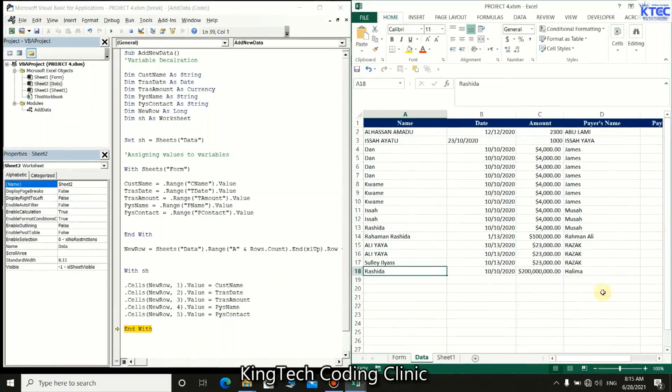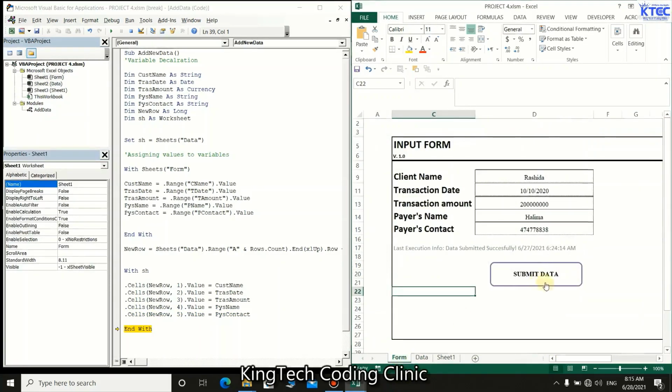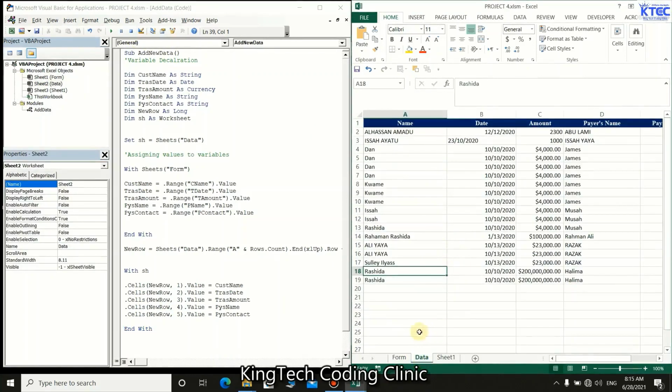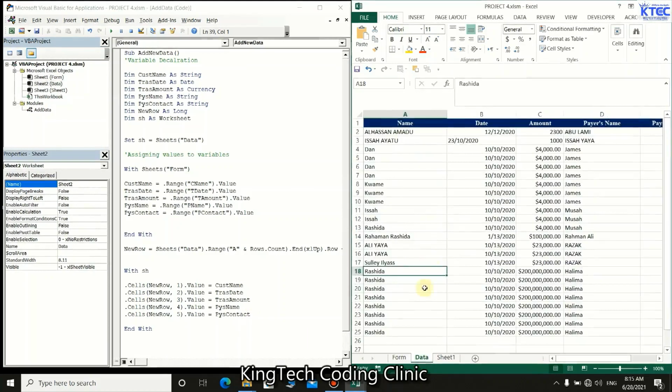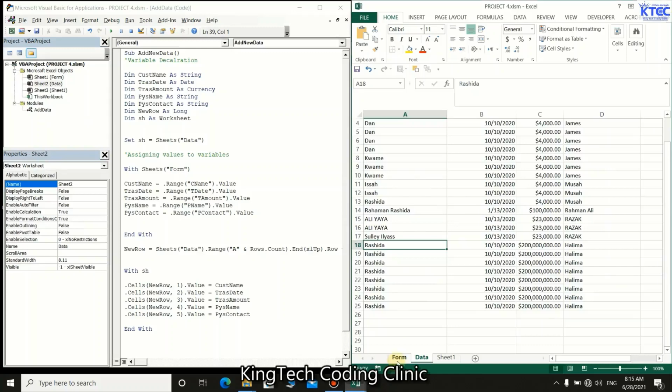Now that we are done, you can see that even if we come here, let me just stop this for now. Run this, and it will paste the data here for us. So it has pasted another one again. If you run it, it will still paste it there for us. Perfect. Now everything is working without any problem. We can see that it's pasted right here, like that.